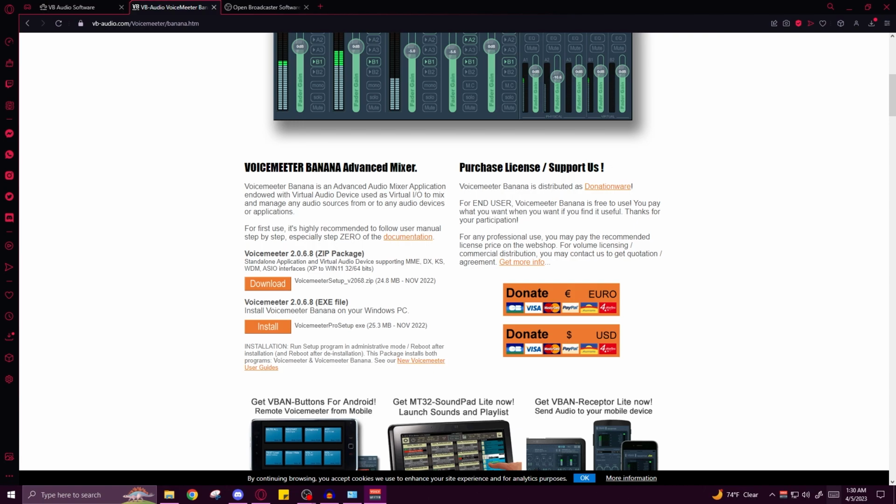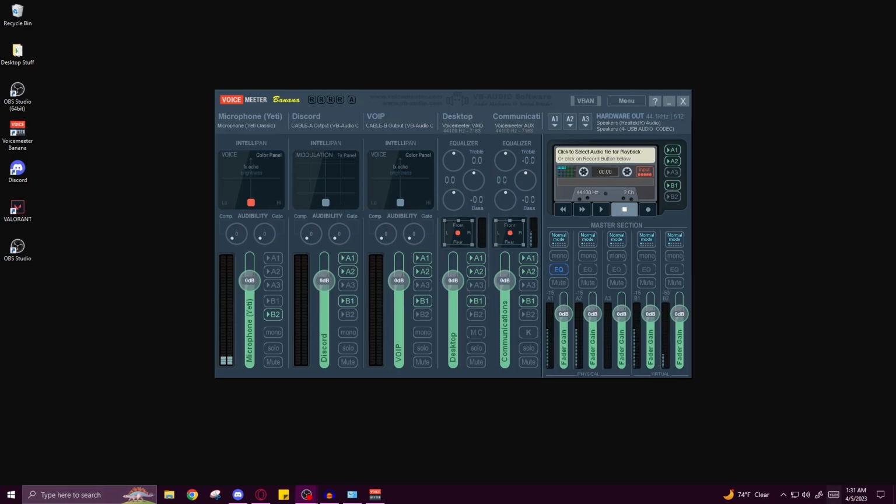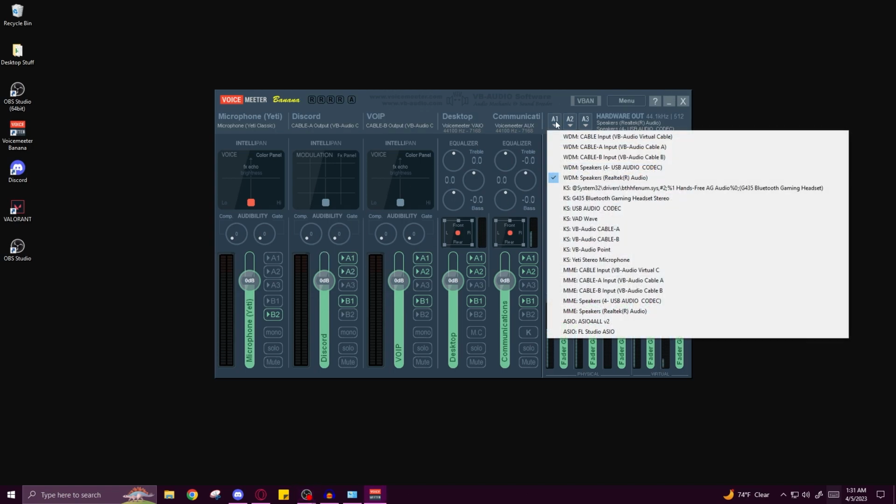I'm going to explain briefly what all these scary things on your screen mean and why you should have them set to the same thing that I do to get it to work properly. So now we're looking at the Voicemeeter Banana Digital Audio Interface, or DAC. On the DAC, you'll notice five large vertical volume bars and five smaller ones to the right. These control the volume inputs that we're going to set up shortly. Notice each one of them has A1, A2, A3, B1, B2 next to it.